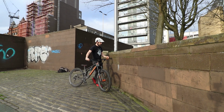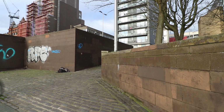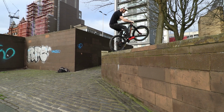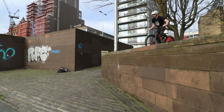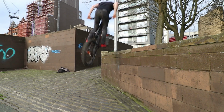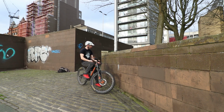Okay, I reckon that bit might go. It'd be cool to do something on this bit. What the hell? That is insane. My back wheel, I'm sure, hit about there, but it felt like a motorbike where it just went up the edge to back.